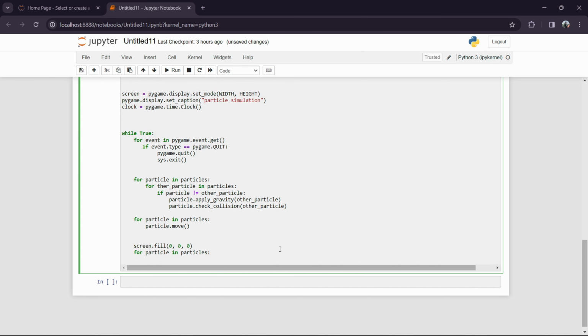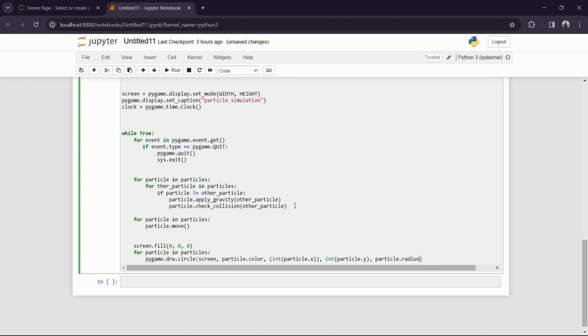We can simply come over here and say pygame.draw.circle(screen, particle.color, int(particle.x), then int(particle.y), and then particle.radius).